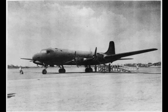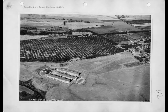The first C-54 flew from Cloverfield in Santa Monica, California on 14 February 1942. C-54s began service with the USAAF in 1942, carrying up to 26 passengers, with later versions carrying up to 50 passengers. The C-54 was one of the most commonly used long-range transports by the US Armed Forces in World War II.